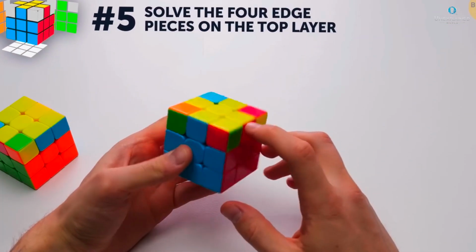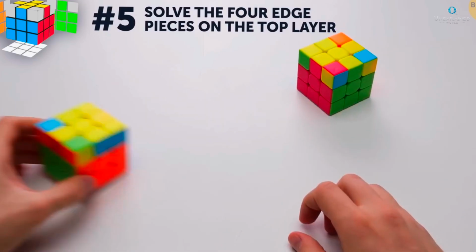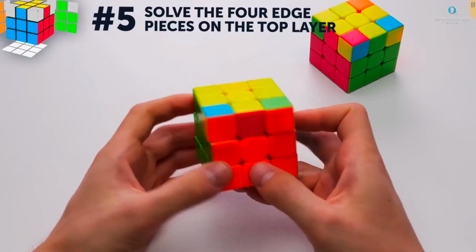5. Solve the 4 edge pieces on the top layer. Now we need to arrange the edges of the yellow cross so that the second color coincides with the color of that side. Let's get started.